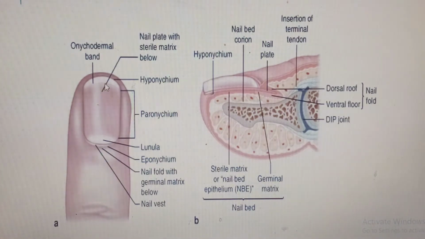This hyponychium tends to be a bit pale. This area, the free edge area, tends to be pale, as you can see over here, because of course we don't have the dermal vessels in there, so it appears pale. But the body, which is over here, is actually pinkish, because beneath it we have a lot of blood vessels.